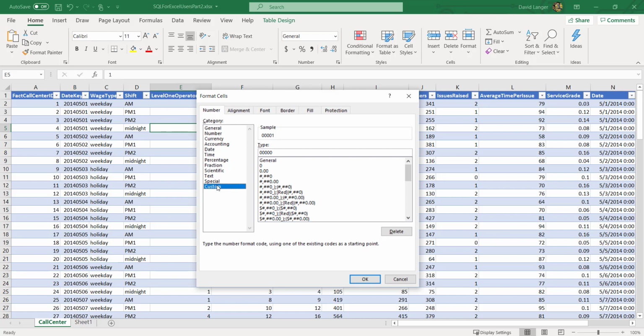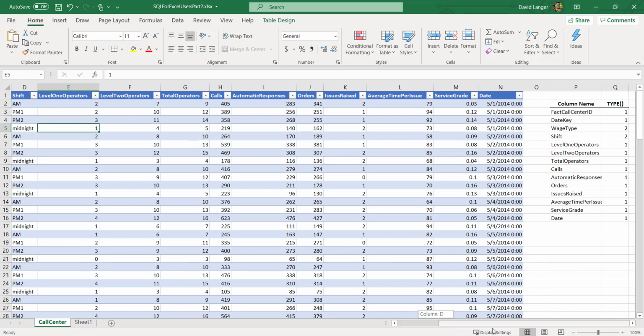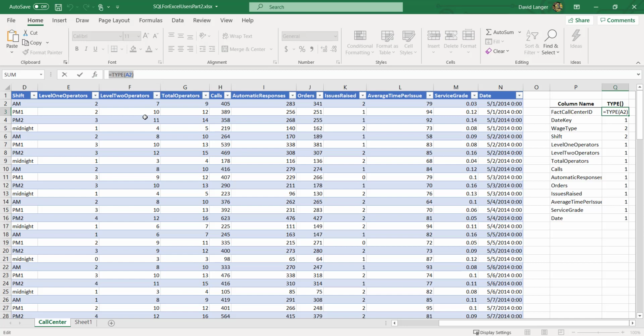Now, this is extremely important because SQL does the same thing. And we'll see SQL a little bit more later in the video, but generally speaking, it's exactly the same conceptually, right? Tables in Excel have data that have types, what Excel refers to as categories, and SQL does the same thing. SQL has tables, and the tables are made up of columns of data, and those data also have types. This is extremely important. Now, a function that most folks don't know about or use often in Excel is known as the type function, right? You can actually ask Excel, what is the type of data in this cell?